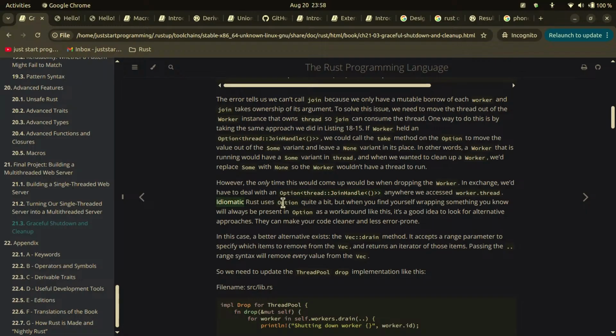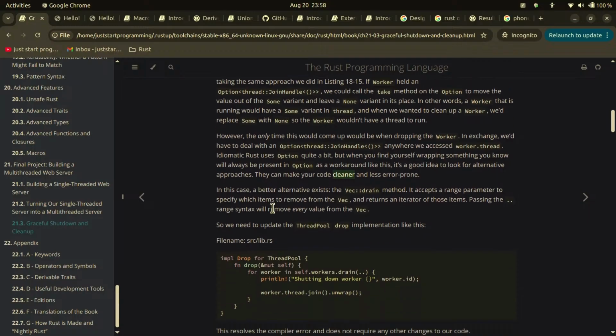Idiomatic Rust uses Option quite a bit, but when you find yourself wrapping something you know will always be present in Option as a workaround like this, it's a good idea to look for alternative approaches. They can make your code cleaner and less error-prone. In this case, a better alternative exists: the Vec drain method.